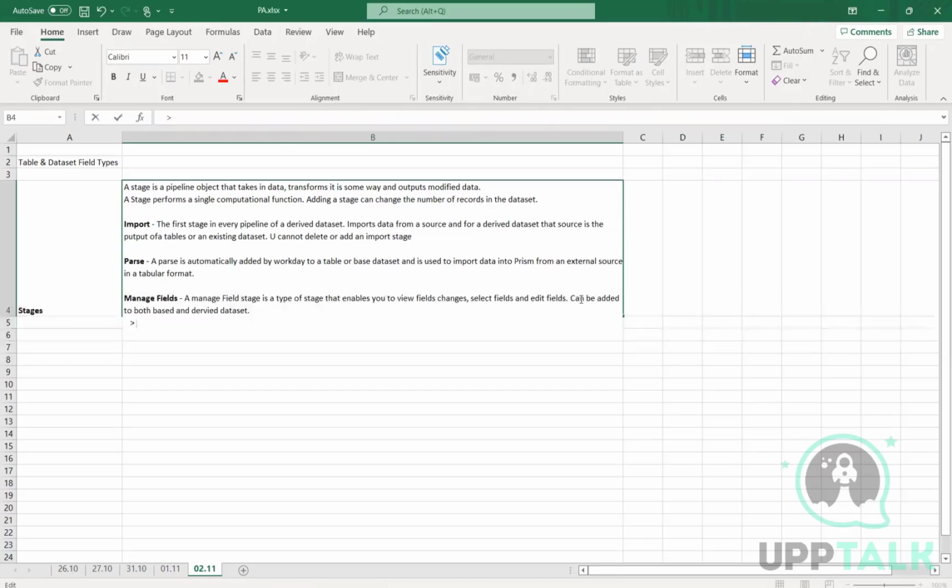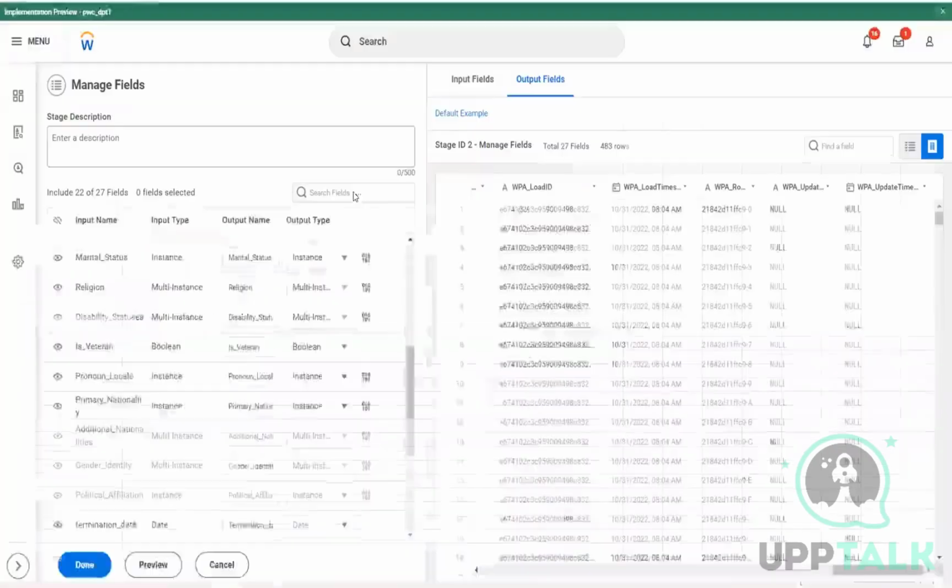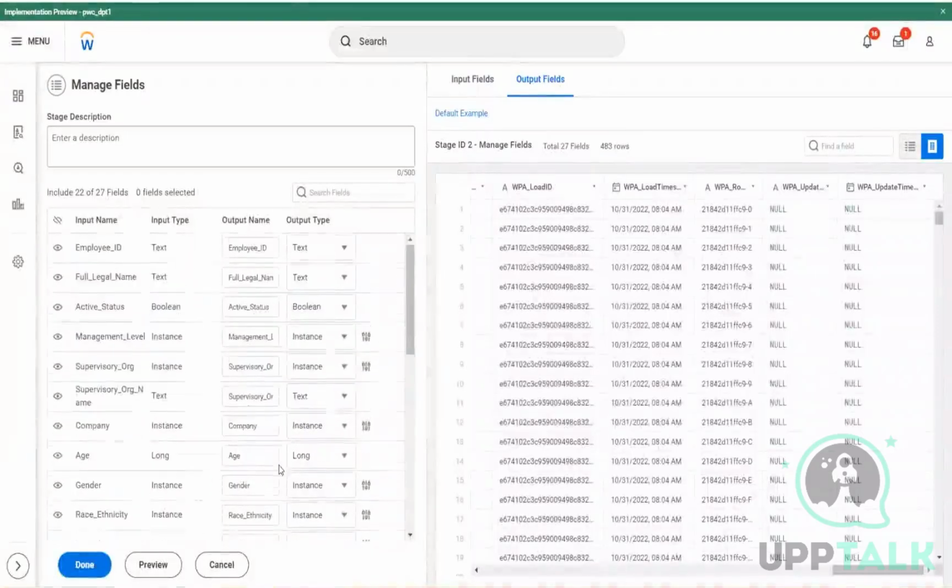You can hide fields, you can change field names, and you can change field types and the associated business object. If it is a numeric field, let me see if there is any numeric field available here.